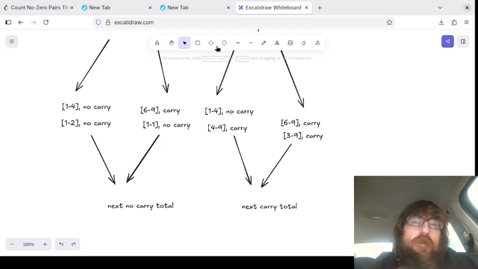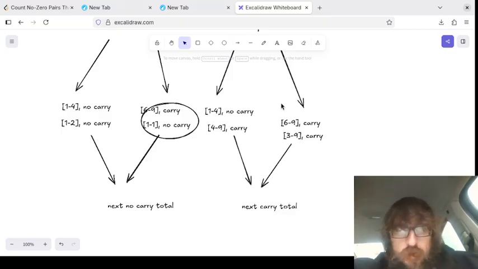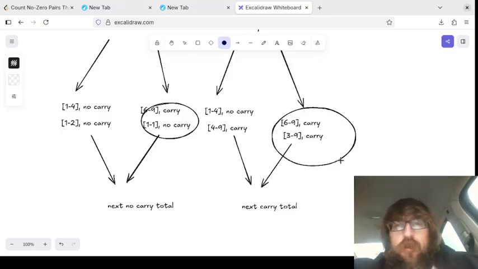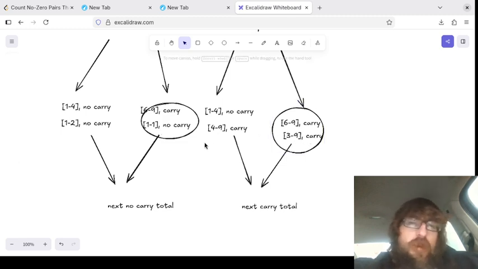The other two cases correspond to these ones, where d has been made a little bit smaller. I subtracted 1 from d, so instead of 3, now we're considering 2. So this 1 to 1 range and this 3 to 9 range should correspond to the values that are smaller than 2, and 3 to 9, the values that are larger than 2, which they do exactly.